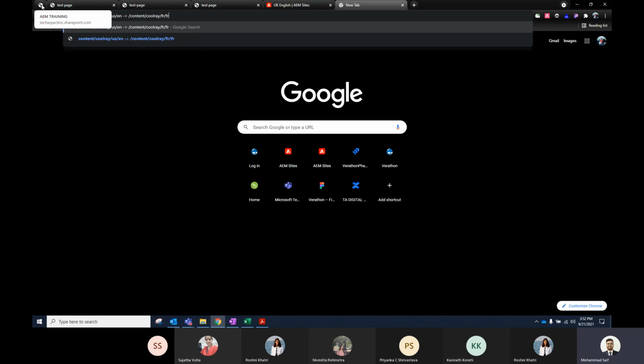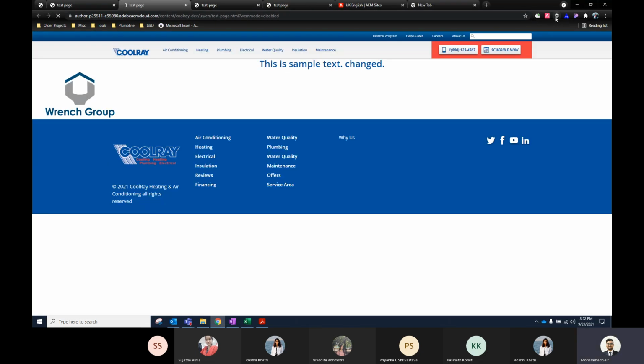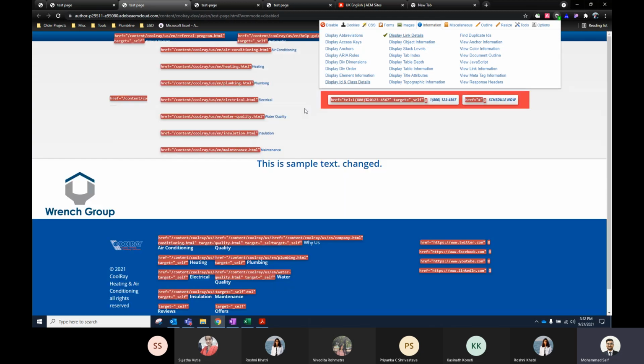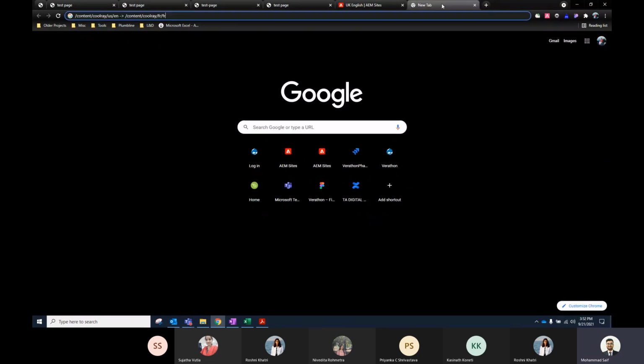So that's why, always make sure if you are in an internationalization project, the first thing that you should check is go to US published and check all the internal links that you see, whether it is in your header, in your footer, or in your content, anywhere. If you see an internal link which is not relative, change it to relative. Because if you don't, imagine 30 geographies in which you need to update all the links. So if you have 10 links, then you have 300 changes to make.